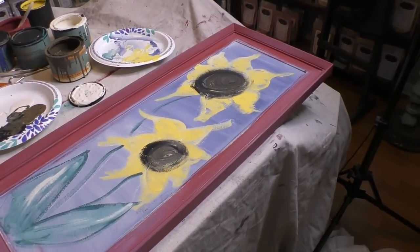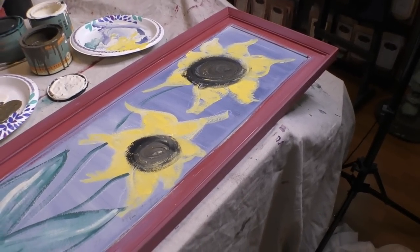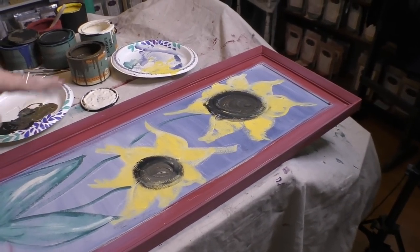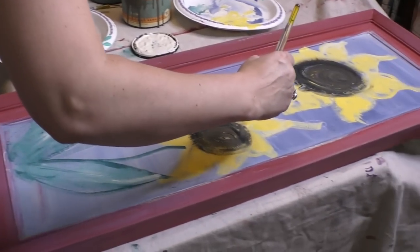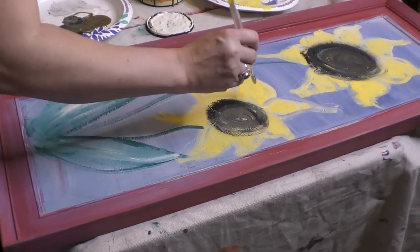Pretty cool, right? All right, so that black and brown is gonna set up right there, but what I love to do as well is add some highlights and add some darkening. Now what I'm gonna do is basically just trace over everything that I put down before.